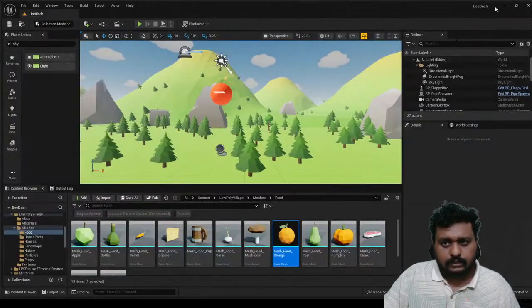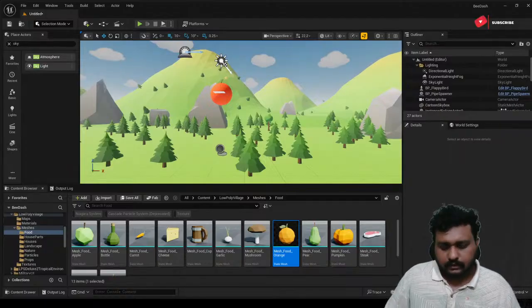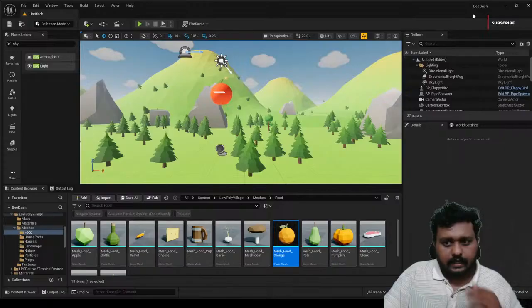Let me actually look for some other fruits. Like that doesn't look that appetizing, or I don't know what happened. Oh, okay, it's actually turned, that's why. What about 90-degree rotation? No, that direction. Yes, that looks kind of interesting. And let me just scale it down a little bit over here. Okay, that seems pretty decent.